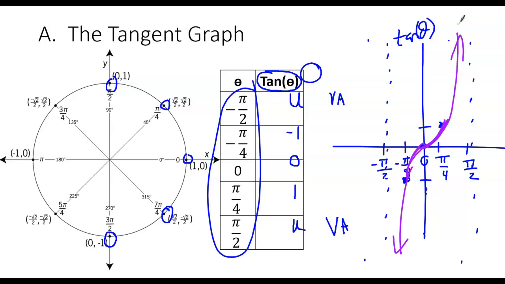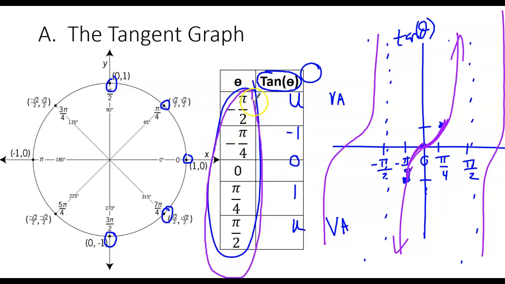Now, if you were to graph on the other side, it would just repeat. So it's going to look like this over here. It'll look like that over there. It just kind of keeps going on and on forever after that. Okay? So a couple things to keep in mind when you're graphing a tangent function. First of all, we're going to use these angles. Or if you wanted to do degrees, it would be negative 90, negative 45, 0, 45, and 90. So we're going to use these angles instead of the ones we were using for the other functions. Also, the shape. Okay, so this tangent basically looks like this.